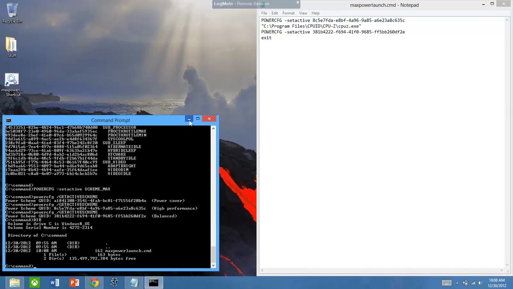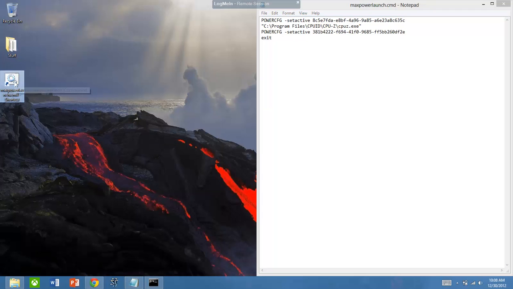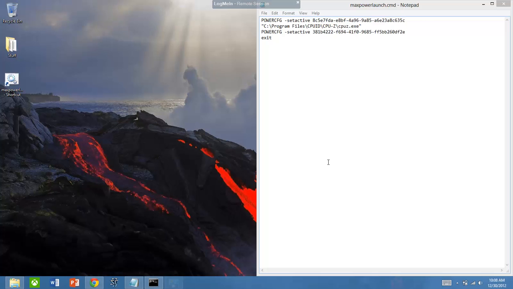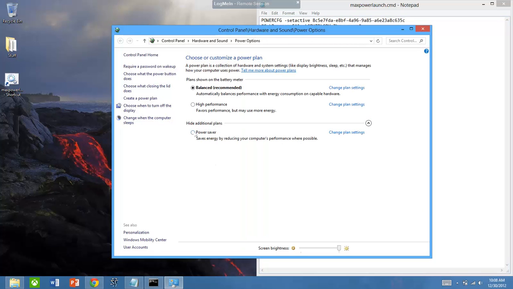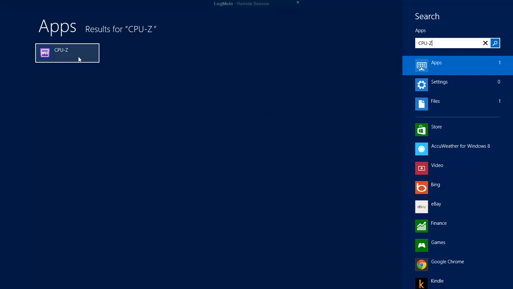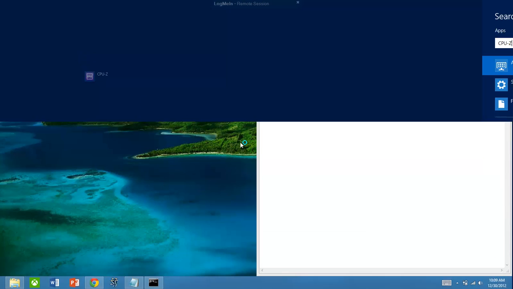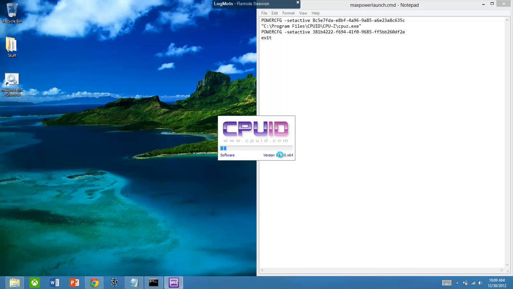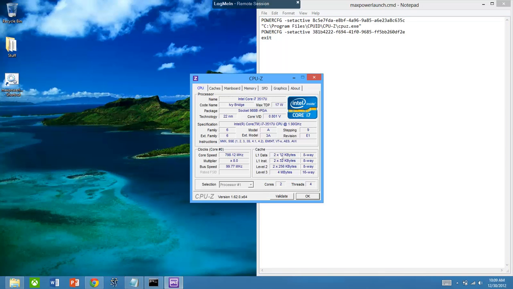So instead of launching from there, let's launch from the command that's sitting on the desktop. Now, what mode are we in? Let's convince ourselves again. Let's go to this power saver mode. Let's make sure CPU-Z runs showing 798 megahertz. It does.